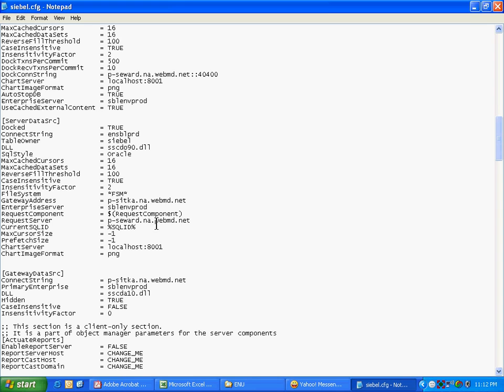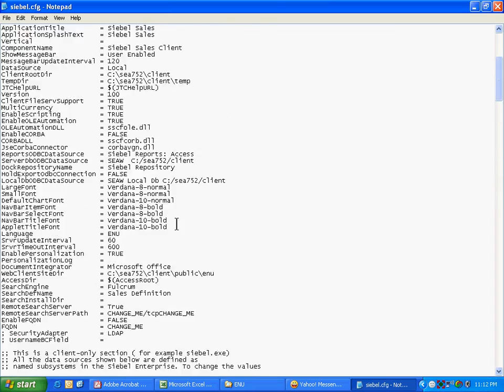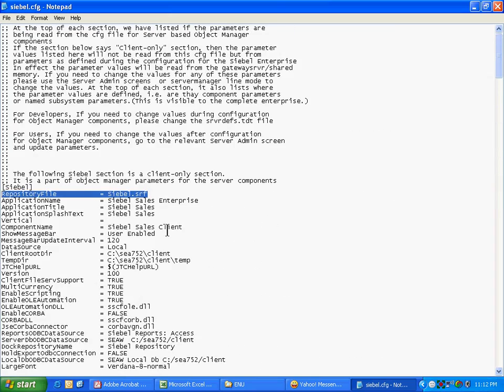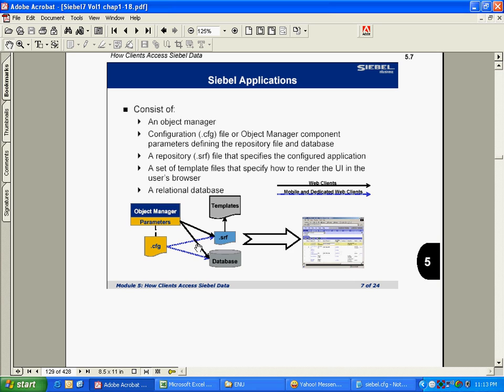How does the developer make it? Most of the things are out of the box, defaulted, but they change certain things in accordance with what they need. That is the fundamental concept of CFG files. You can change these parameters, but not many people change them. They are mostly default. The important parameter that always changes is the SRF file. We'll talk about it. There are many other small parameters which you will come to know along the way, and I'll tell you how they work. I think 3 or 4 are very important to us. Now let's talk about the SRF file.